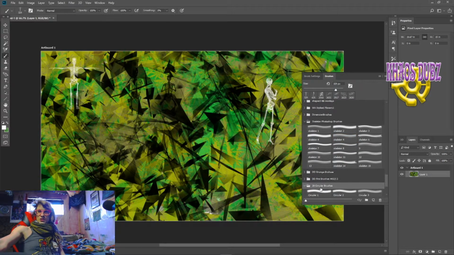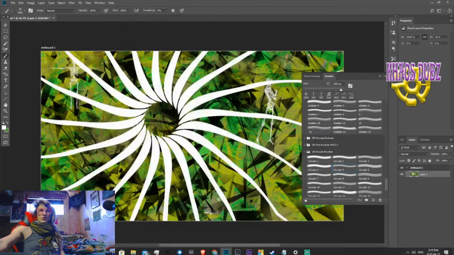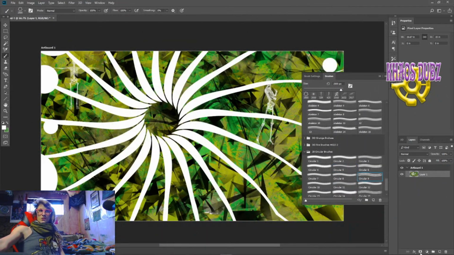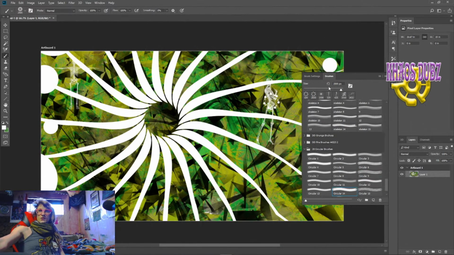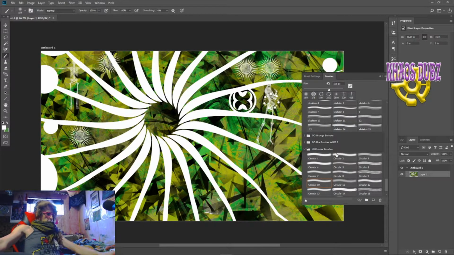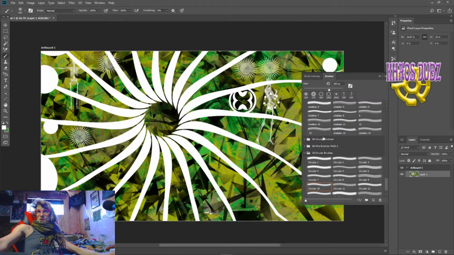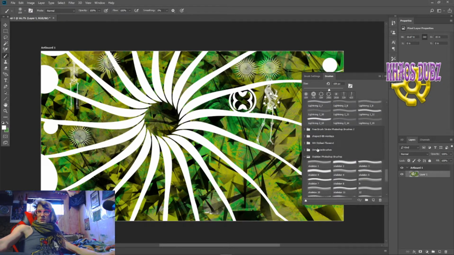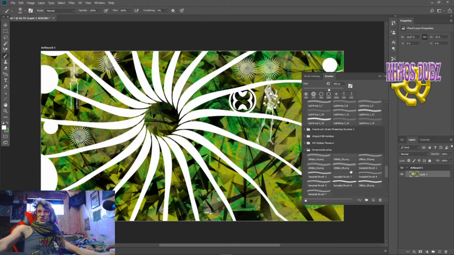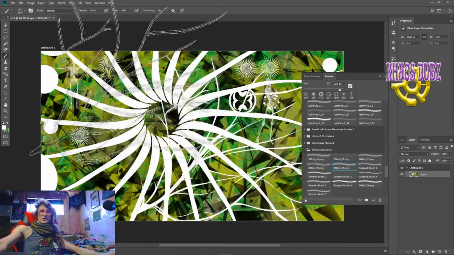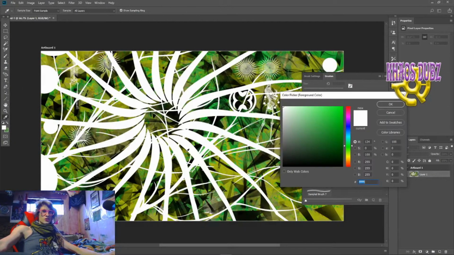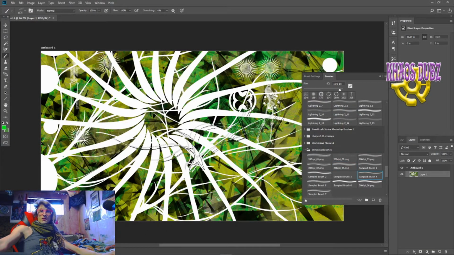Let's see, the circular brushes that we just added here. Let's have a peek. Ooh, that's pretty cool. That's pretty cool. Look at that. What else we got in here? Right on. Some gooders in here. And let's see what else we got, just to show you a few more here, folks. Dimension brushes. Let's see what that gives us. Oh yeah, those are pretty cool. Let's change the color here. It's not overlapping as much.